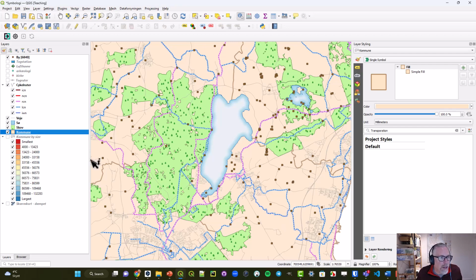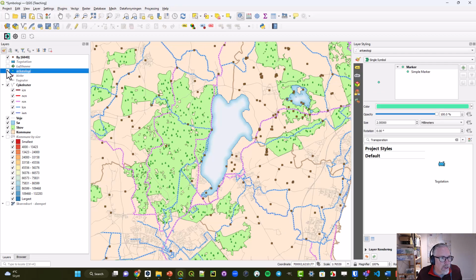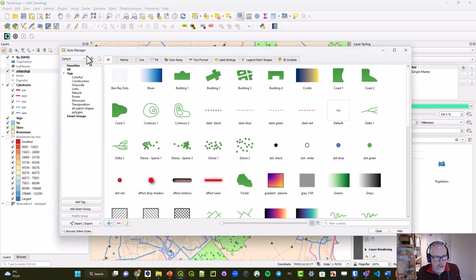So I also have this archaeology layer here, and this is from OpenStreetMap. And so this has a lot of Graohoi, the stone Neolithic burial sites in the forest. And if I open up the Style Manager, you'll notice that there's this option to browse online styles.